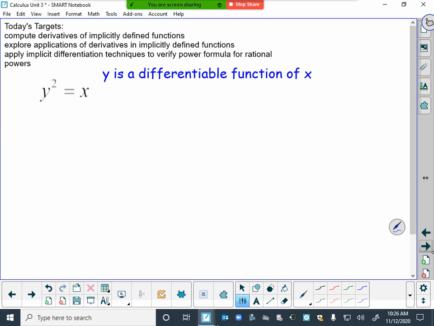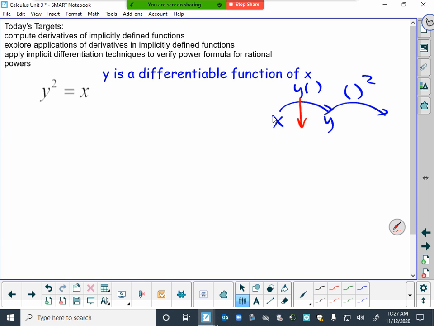So the thought process here is everything starts with x. x is our independent variable. These are not parametric, so we're not starting with a t. The x is getting changed into a y. We're getting a y of x, so that becomes a y, and our y then is getting squared. And what is y? This is a y of x, this is not y times something.